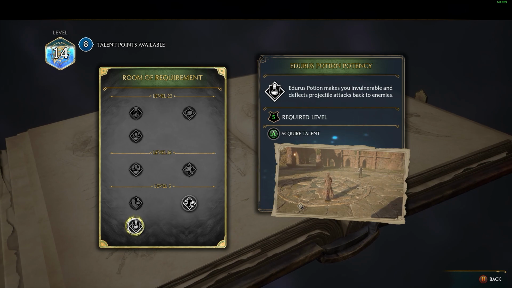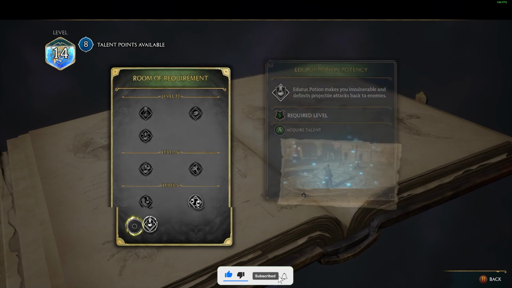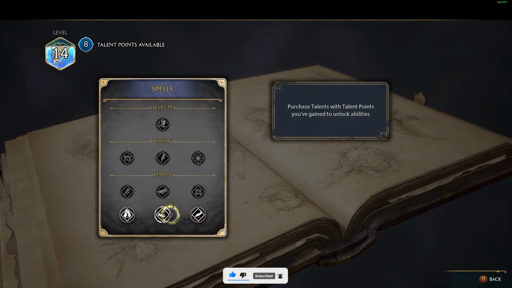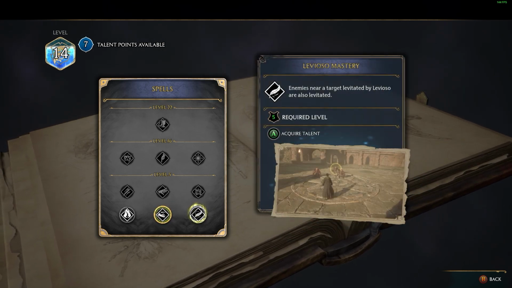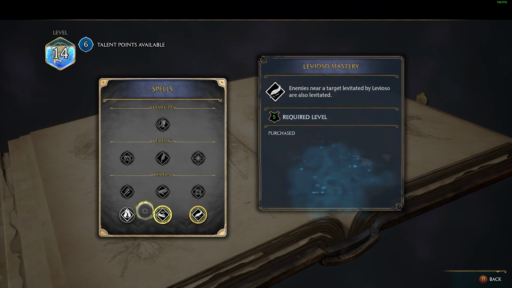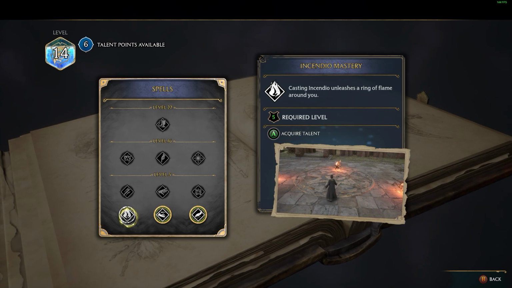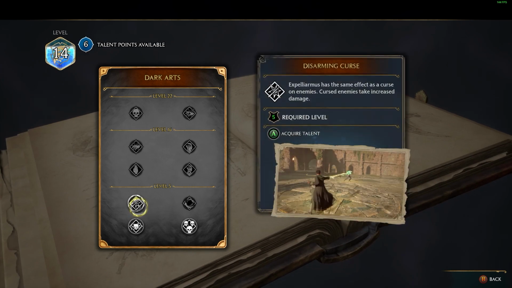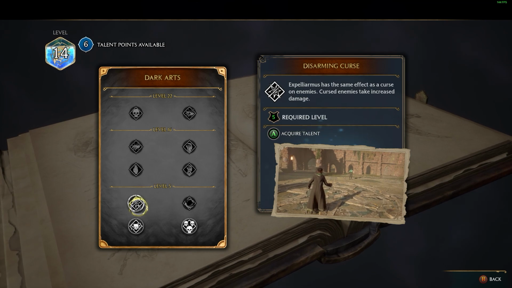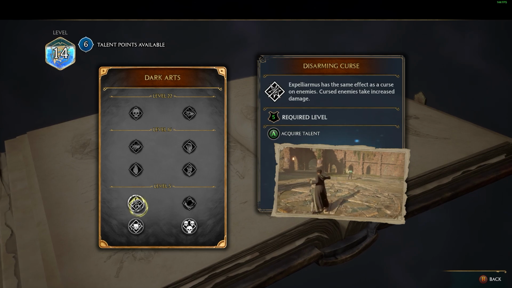What was the Edurus potion? Makes you invulnerable and deflects projectile attacks back. So, combo. Oh, we still got 6. So, since we did the Levioso and Expelliarmus, wait, was it Expelliarmus? No, it was Accio, right?